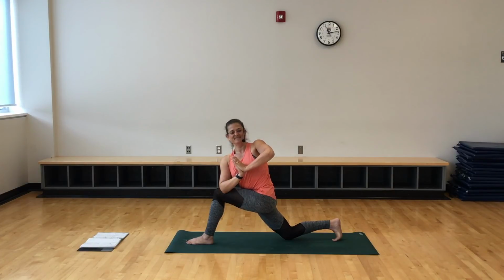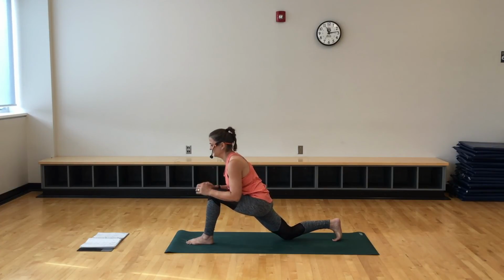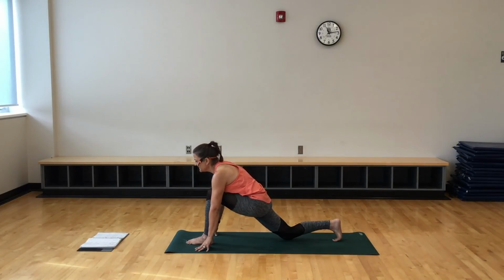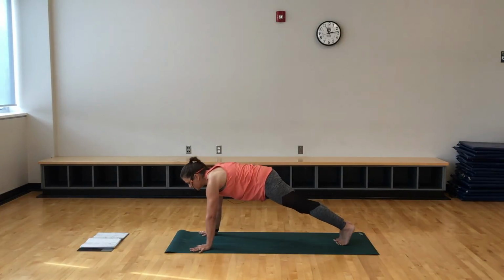Inhale in here. And exhale out. One more inhale in. And exhale, we'll come back through center. Bring the palms to the mat. Lift the back knee. Plant those palms and we'll step the left toes back to a plank.